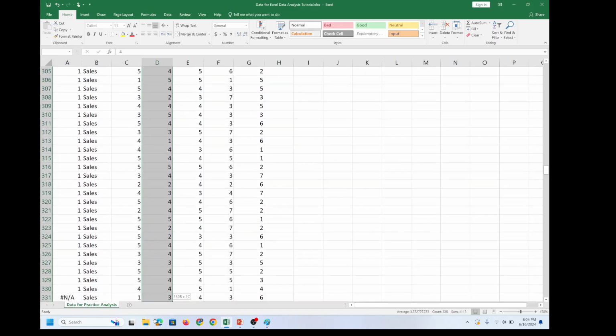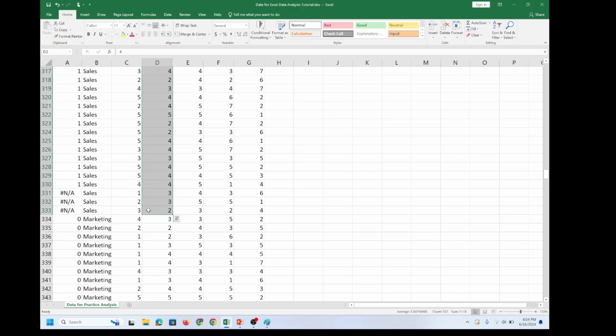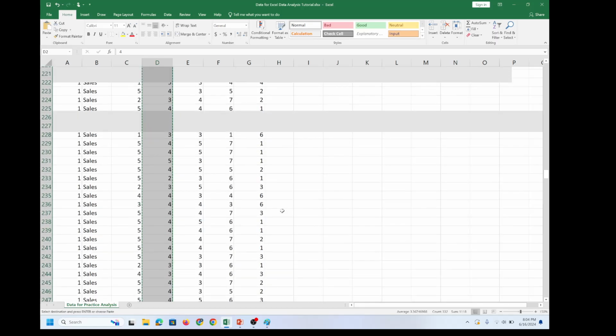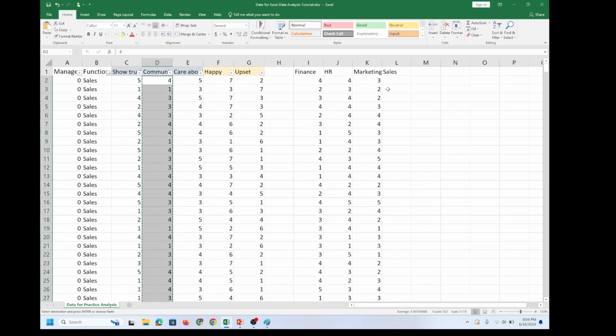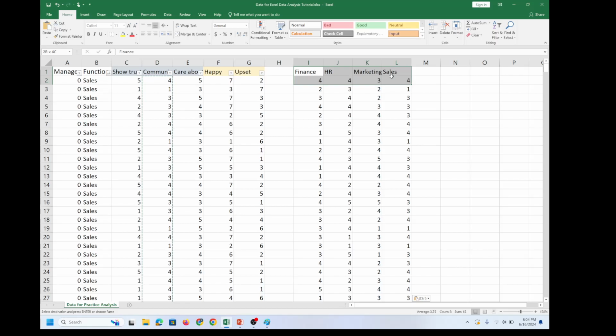Now you might know of a faster way to do this, maybe using a VLOOKUP or something like that. Go for it. This is just kind of the simplest way to do it if you're not an expert with Excel. So this is how you need your data. You need labels at the top of each column and the data underneath. And they need to be side by side just like this.